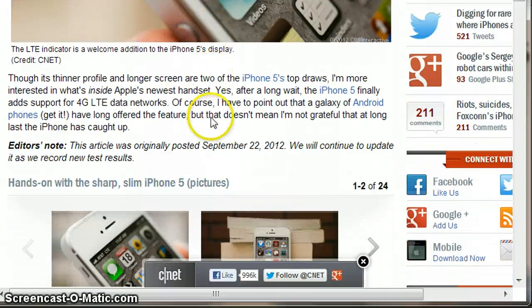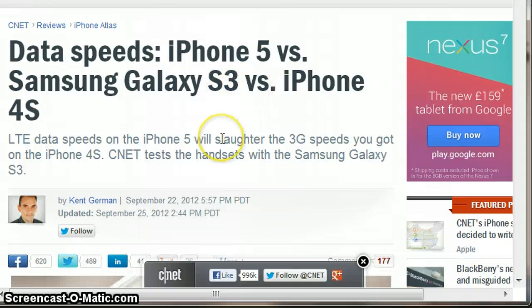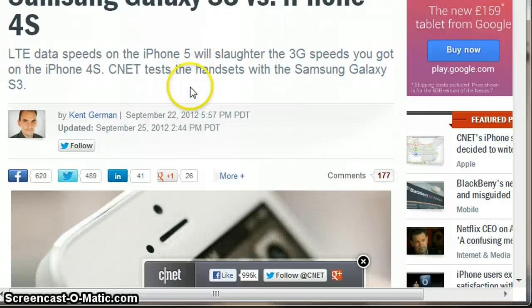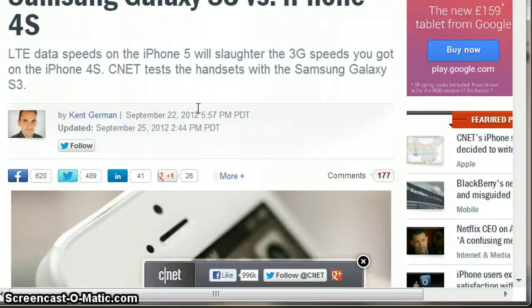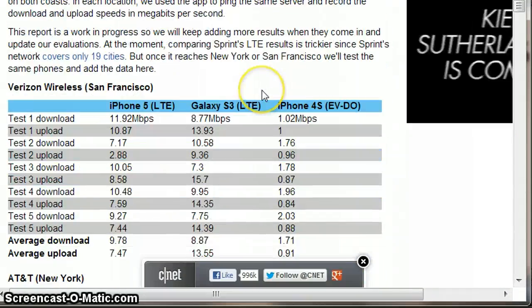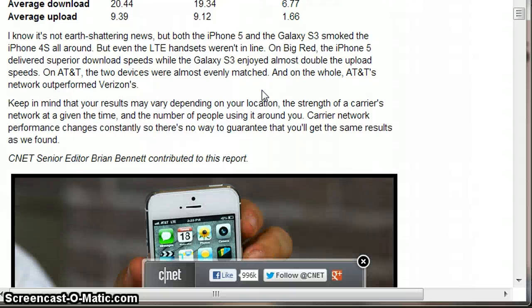And sure enough, I have clicked on the link and it's just basically going to compare the iPhone with the Galaxy and a lower version of the iPhone. So I can't see how that's going to be too fair a review, but it might be worthwhile looking at this information and comparing it to others.